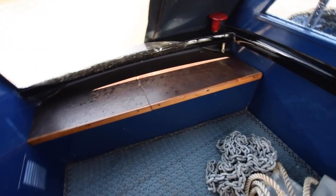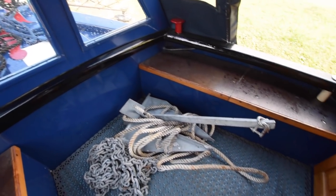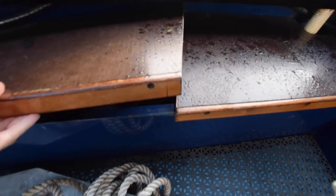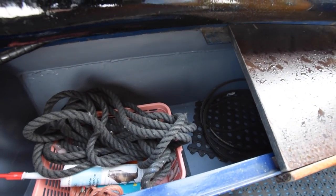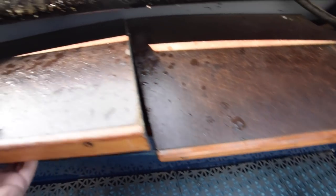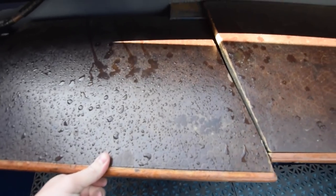The well deck here is four feet. There are lockers either side and a glazed cratchboard. The anchor is there as well. Even inside these lockers it is excellently well presented with no obvious signs of rust. The lids just lift up, and you could get some cushions made for them if you wanted to, as the lockers double up as seats.